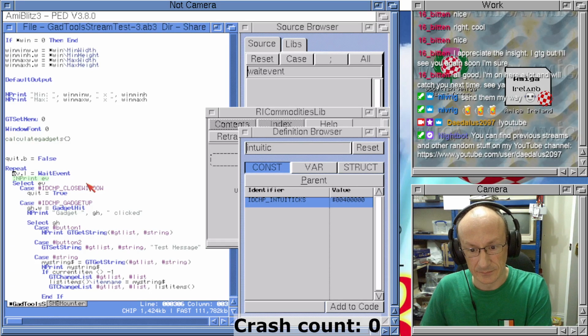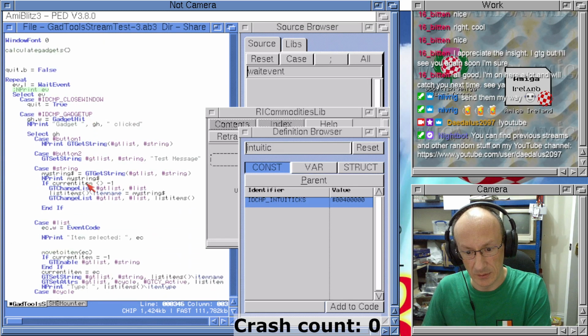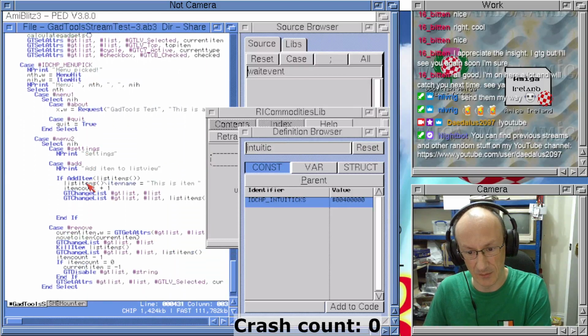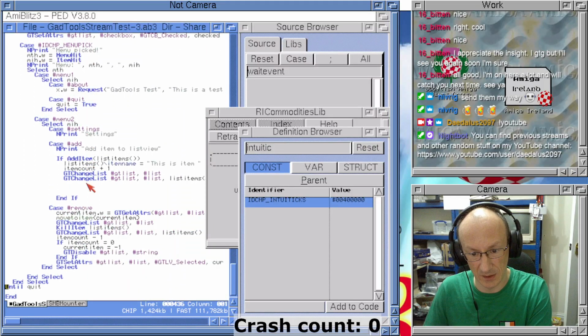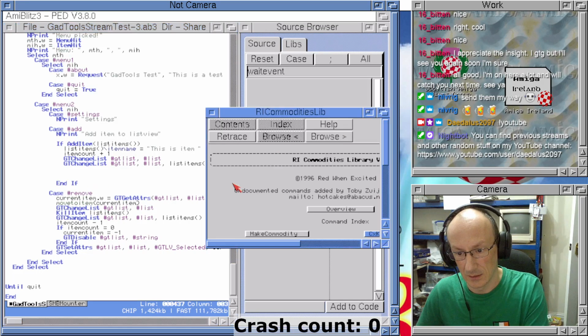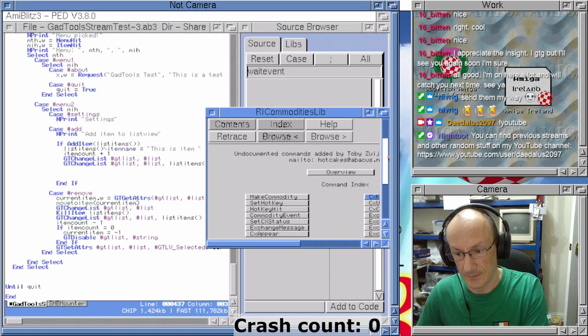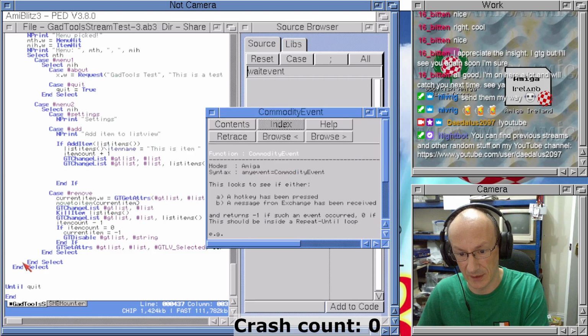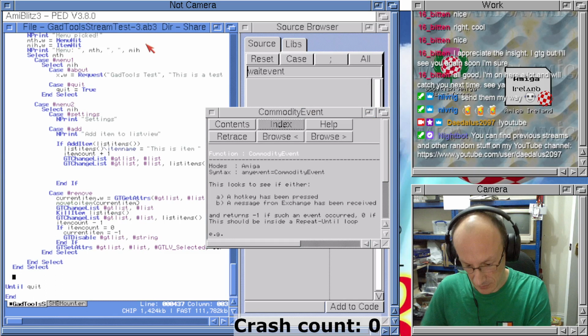So we go through our loop, which is all the intuition stuff, and we'll go to the bottom here, and then we'll check for a commodities event. Commodity event, that's what we're looking for. And we put that in the variable there.